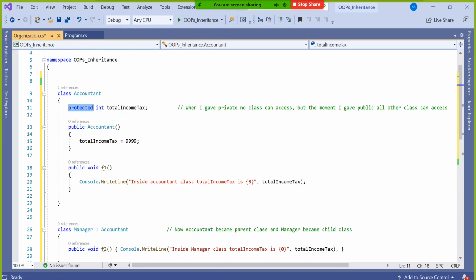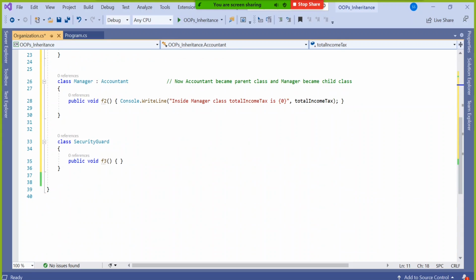Protected means it will behave like private for other classes which do not have any relationship. But the moment you say accountant here also, then here also you can start using it. But we don't do that because the security guard is not supposed to get it.